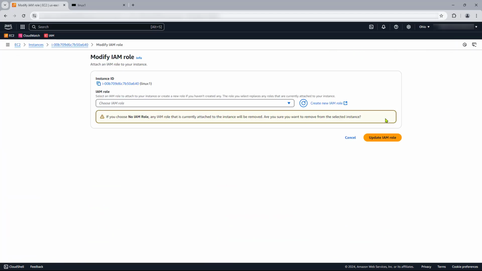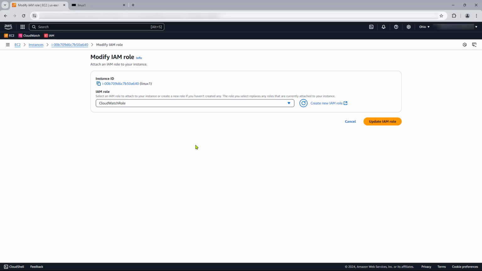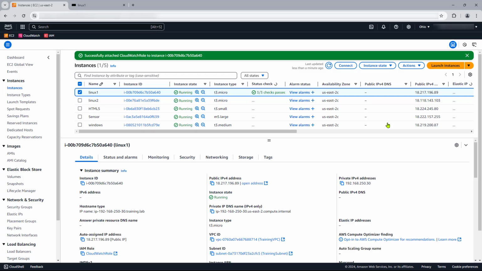In the instance ID panel, we'll select that role that we created from the list and then update IAM role. So now this Linux One EC2 instance has been attached the role that we created, to give it the proper permissions to use CloudWatch. Here on the bottom left, we can see that role has been created.